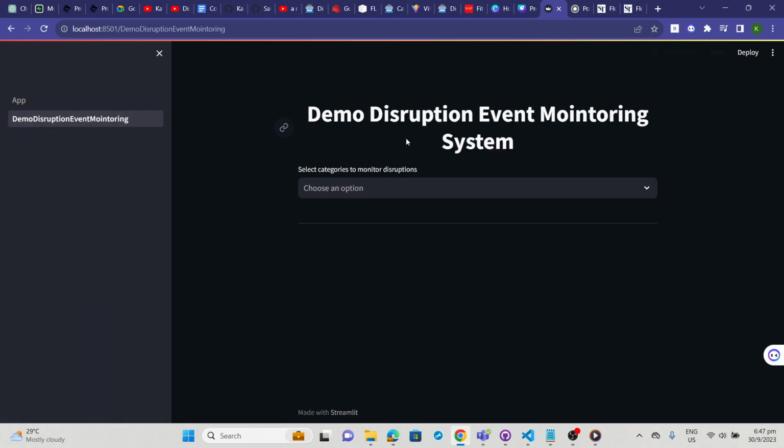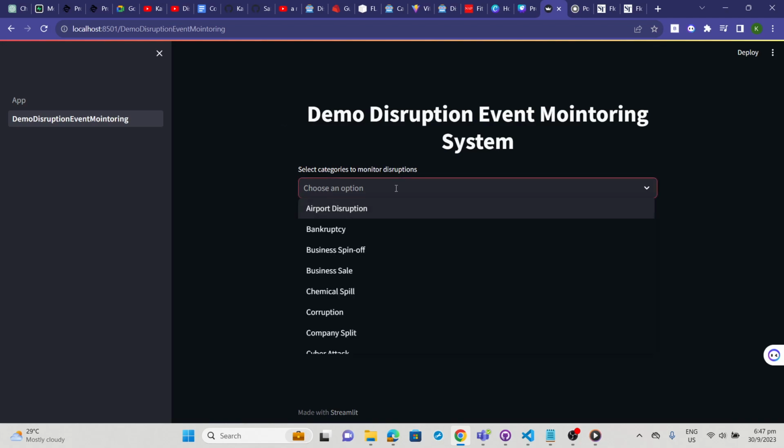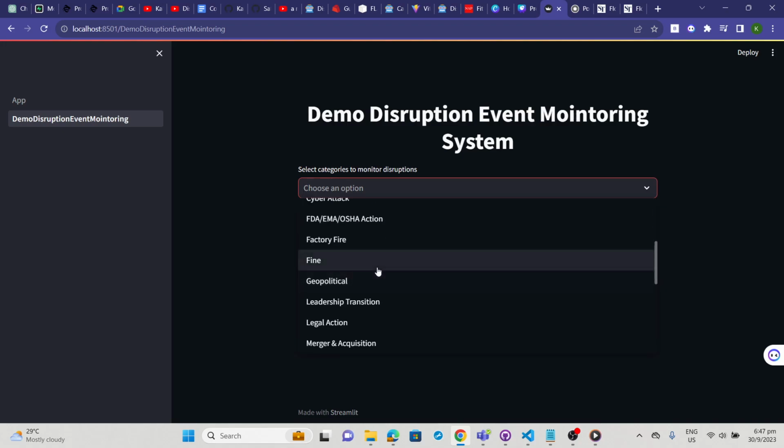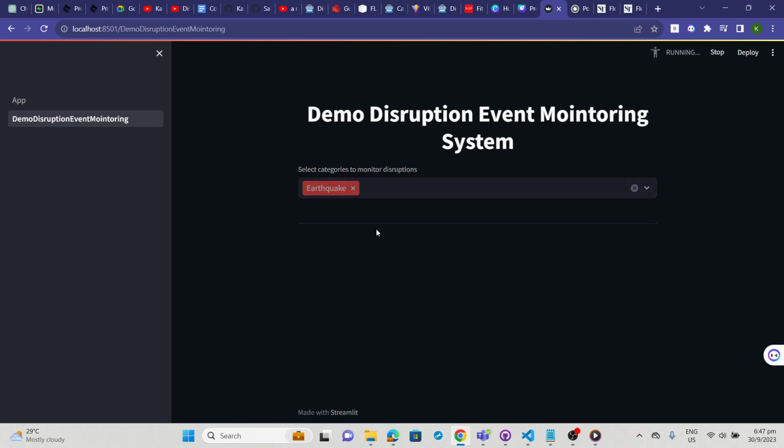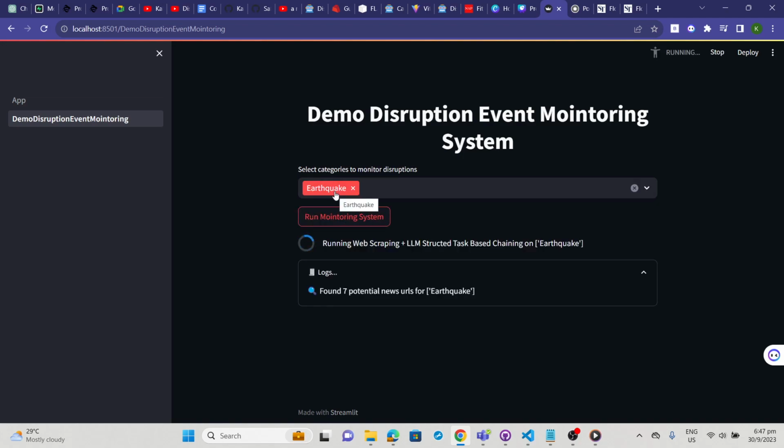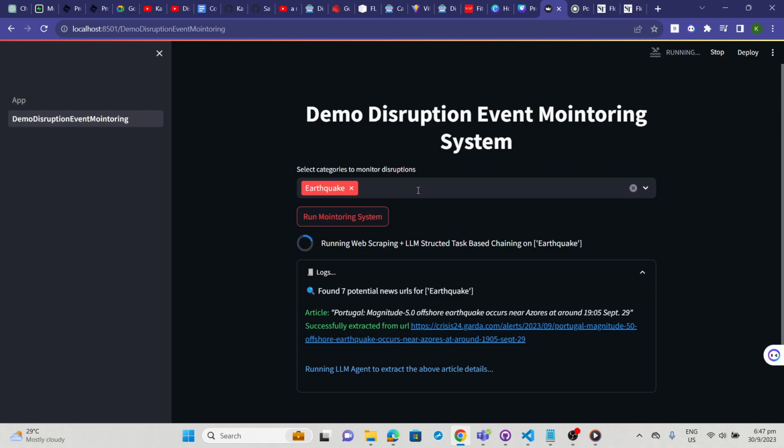As a demonstrator, we mapped out all the different potential categories of disruption events, such as airport disruptions, whatever I've mentioned. For example, if we go to earthquake, we'll be web scraping all news articles relevant to earthquakes in the past week. We do this recursively for all the different listed categories.